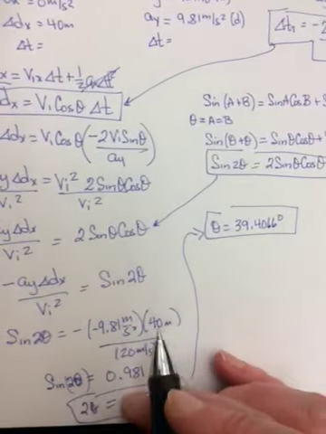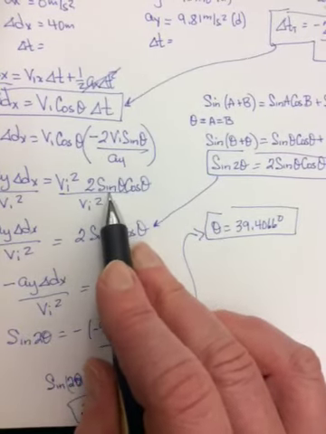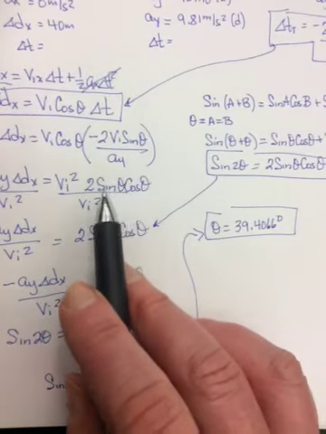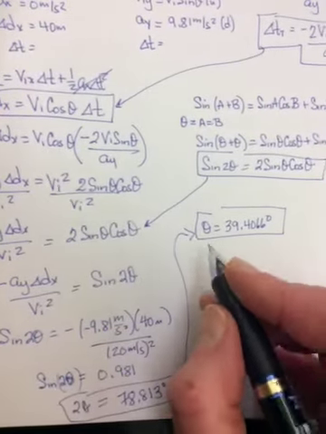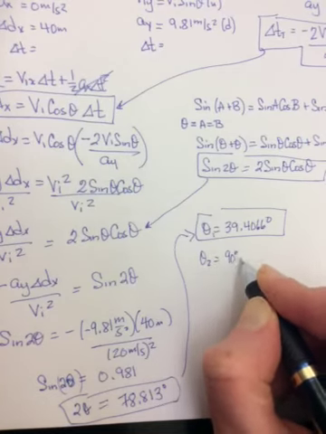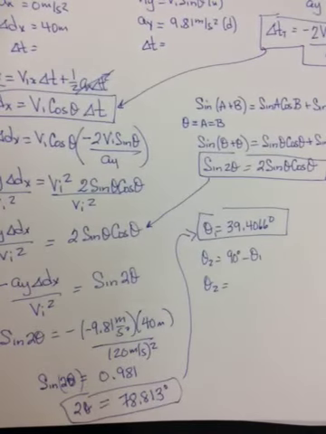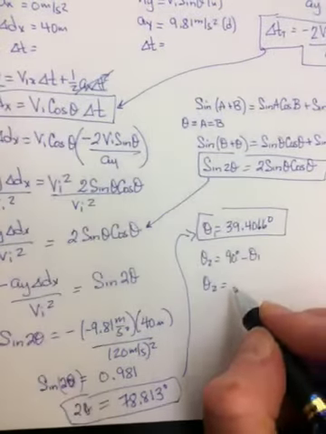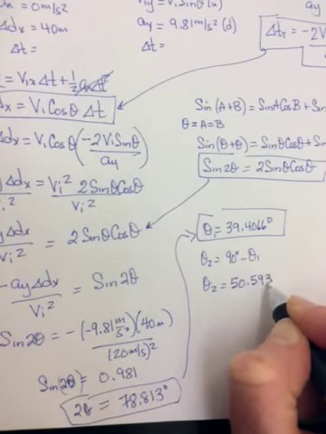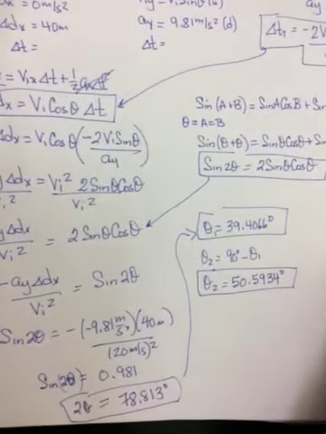Now, in reality, there's 2 answers for this question, because there are 2 possibilities where sine theta cos theta would be the same. 30 and 60, right? Because the sine of an angle and the cos of its complement are the same. So the second angle will always be 90 minus the first one, because your calculator will always give you the tinier one. So 50.5934 degrees is the second angle. Okay, so they're the 2 angles.